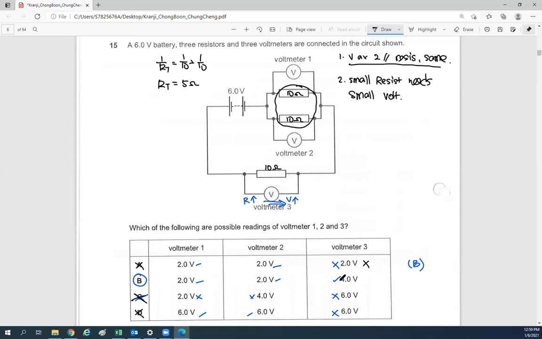This one is 4 volts, bigger than this 2, bigger than this 2. And it makes sense because if 4 volts drops here, it means what's left over here is 2 volts, to make up 4 plus 2 gives me 6. Okay, I hope that makes it easier for you to understand, Teja. Yeah. Okay, before we go, any other questions?